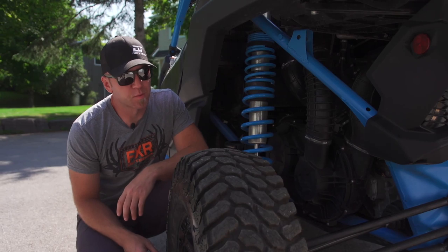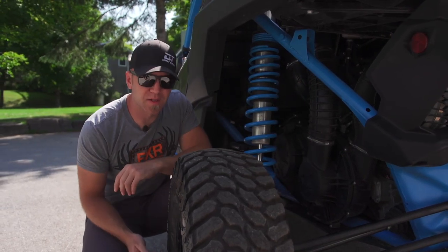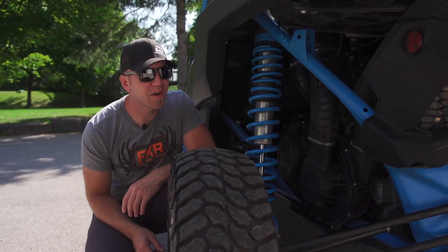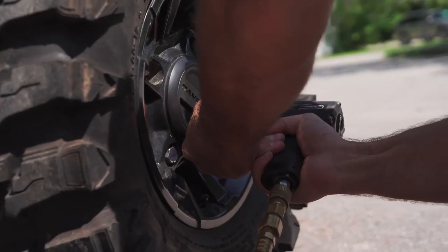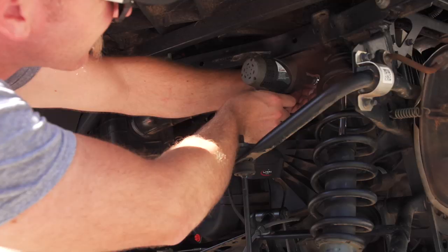It's no surprise that heat is a belt's worst enemy and over the years manufacturers have tried very hard to keep heat out of the clutches. But one quick slip and your OEM belt could be toast in no time. Slipping a belt by either not using low range or being in an extreme situation where slippage occurs can be the end of your stock belt.